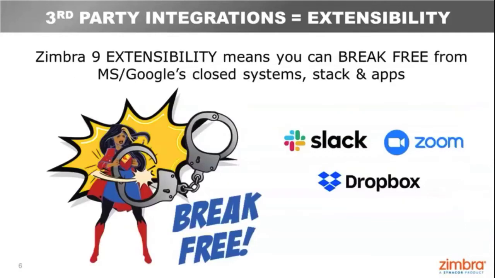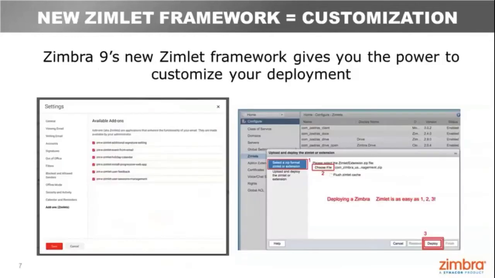Extensibility is an important aspect of Zimbra 9. Instead of relying on a closed system from a single vendor, like other platforms out there may have, Zimbra 9 has built-in support with other best-of-breed applications such as Slack, Dropbox, Google Drive, OneDrive, and Zoom, allowing a unified and central point to collaborate from. This level of integration with other popular platforms truly makes Zimbra a product leader in this area.